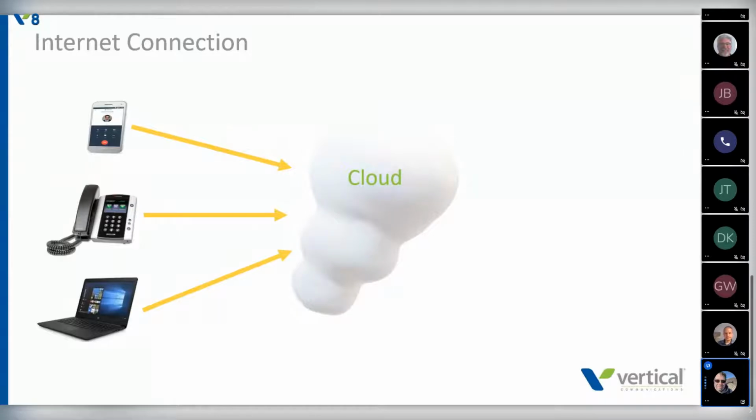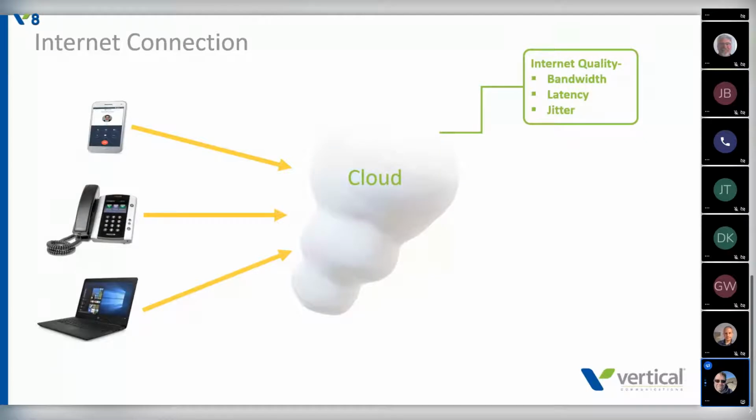So now we've gotten all of our network connections, and now the next thing they need to do is hit the cloud, because all of these devices you've got that are going to be your cloud communications devices, they have to hit the cloud. They have to go out, and that means they have to go out your internet connection. So there's a number of things to consider here. First is your internet quality. Do you have enough bandwidth? Now, the average phone call is going to take somewhere around 90 to 100K per second. So you need to make sure that, hey, look, I could have 20 phone calls. That means 20 times 100. You're looking at more if you're looking at video, which could be 200 to 300K per second. So you've got to look at how many simultaneous video calls you have.